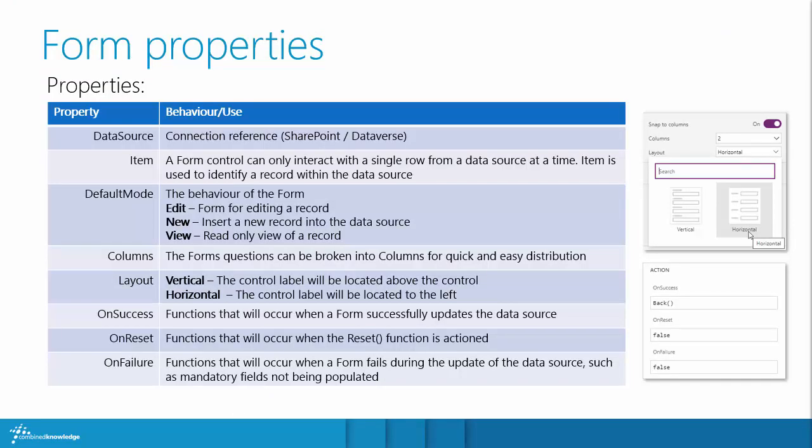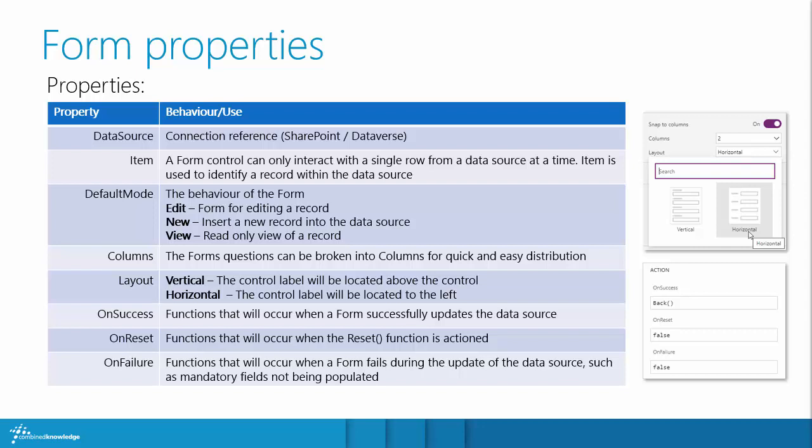So our forms, like I said, there are 2 types of control. We've got a view form and we've also got an edit form. Typically it's going to be the edit form that you're going to want to use because it's a lot more versatile. But both of them have a default mode, and this default mode is essentially the mode in which the form is going to start its life out. When the app is running for the first time, when the app is being launched, how is my form going to be interpreted by my users?